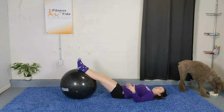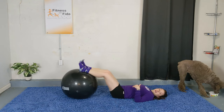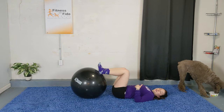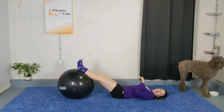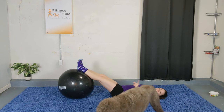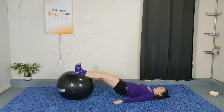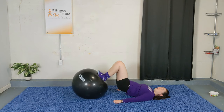And then from here, what we're going to do is come up into that bridge position again, but we're going to do curls. So you're just going to press it in and press it out. So if you need to do it this way as a modified version, you can. Otherwise, I want you to try and raise your hips up like we just did and roll the ball in and out. So we're going to do that for 30 seconds. Get ready, set, and go. So you're inhaling in, roll it out, just like this. Working those hamstrings, that's the back part of your leg.